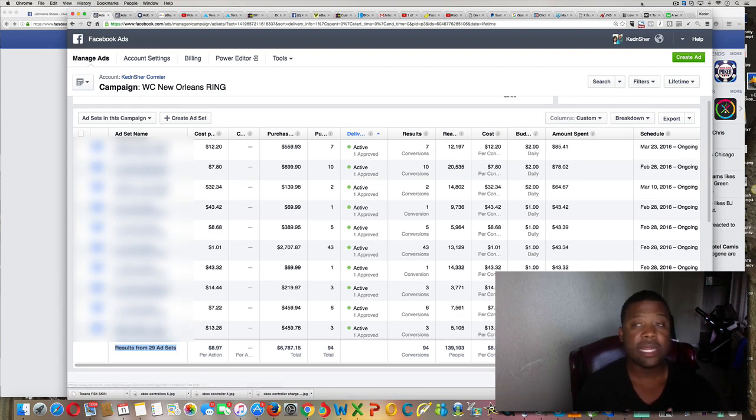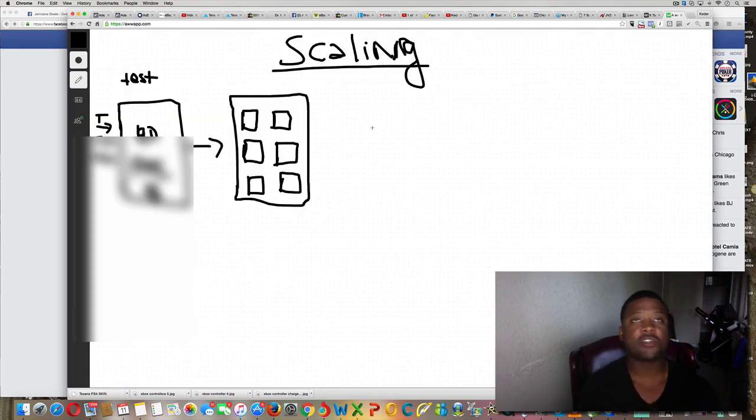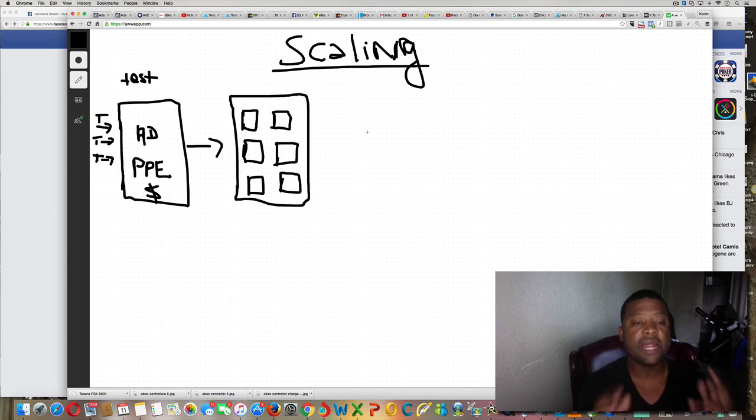So what I do to get those 29 ads, we have a training that teaches it to you. Now you could do it and break it down step by step, one by one. I have these ads labeled by ages and gender. So some of these ads would be targeting females from the age of 18 to 24, females from the age of 24 to 28, and then you have ones that would target males from the age of 18 to 24.